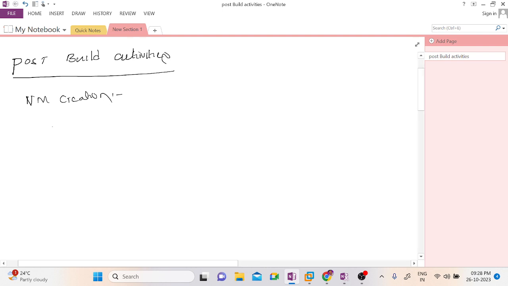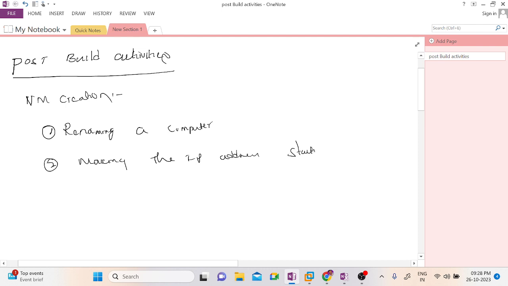First one is renaming a computer. Second one is making the IP address static.